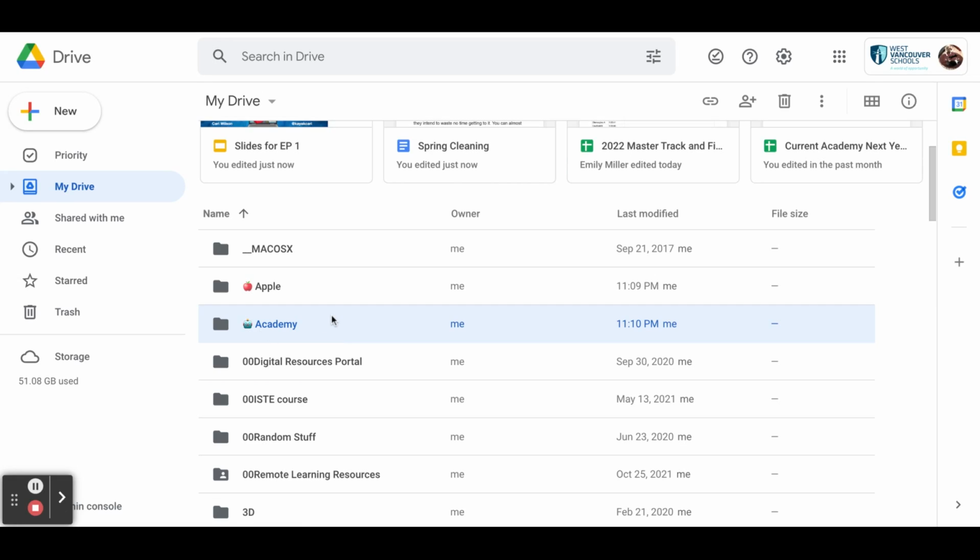So using color and emojis are two great ways to organize your files inside your Google Drive. Show these to your students as well. They'll have a ton of fun with it. You might want to limit the amount of time you give them to choose the emojis though, because they can get lost in that.